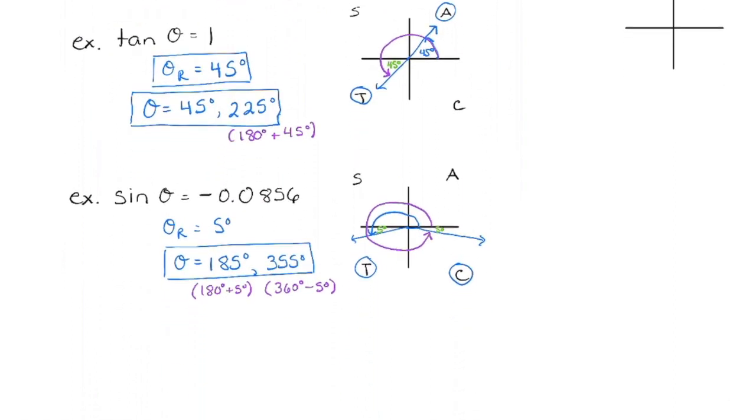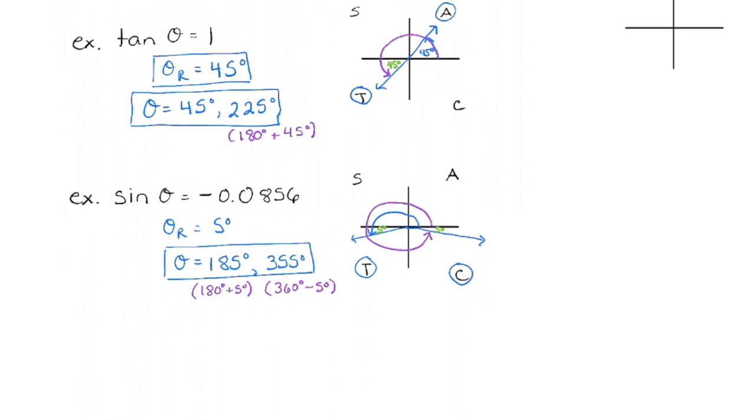So tangent, we know tangent is positive in quadrants 1 and 4. So when I draw this out, quadrant 1, that is just my 45-degree angle. Quadrant 4, now I'm rotating all the way around to here. I know my reference angle, and again, it's between the x-axis and the terminal arm. That's 45 degrees. So in this case, we know from here, there's 90, there's 180. We add another 45 degrees, and that gives us our second angle of rotation.